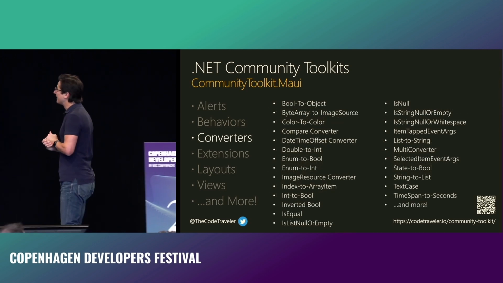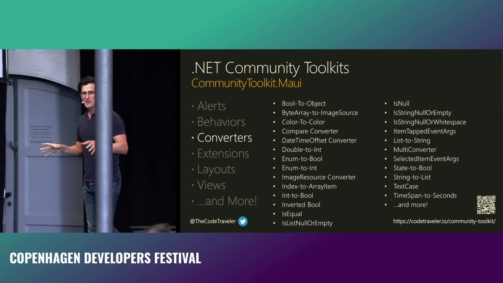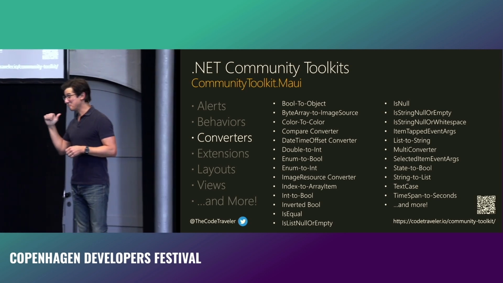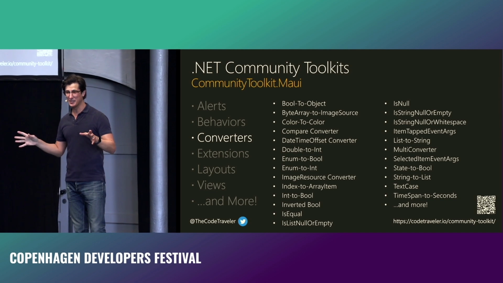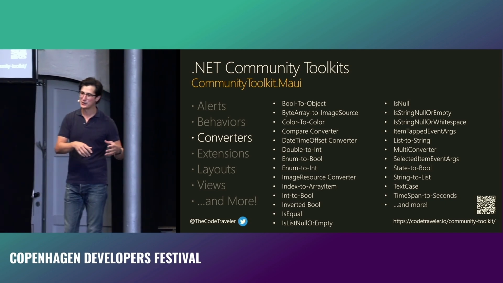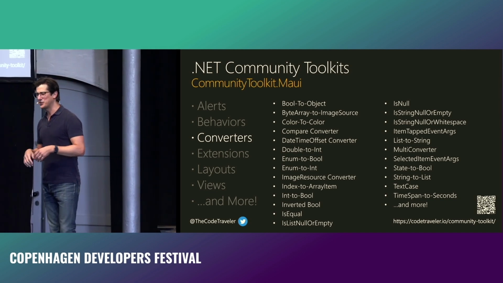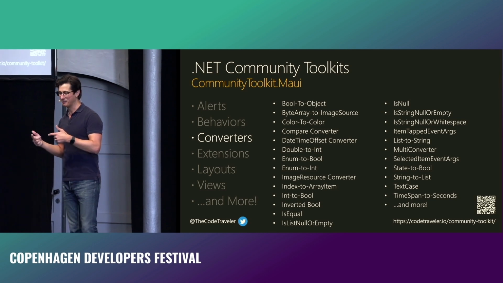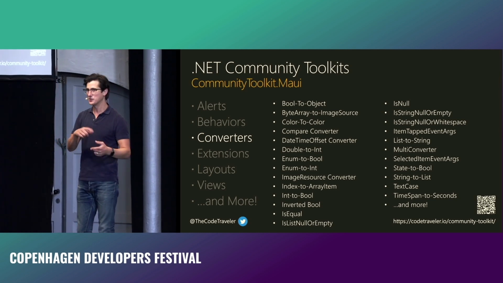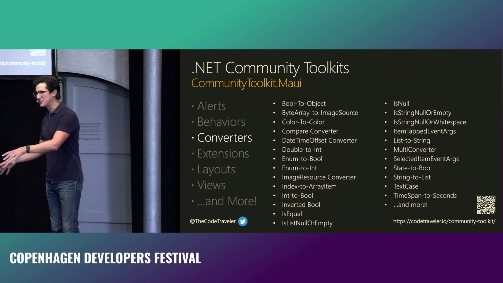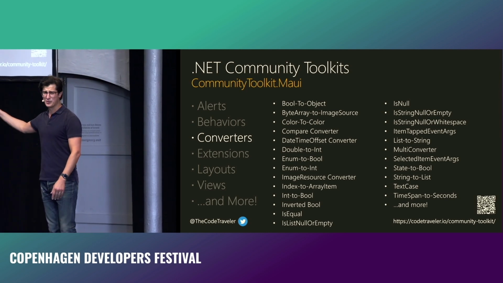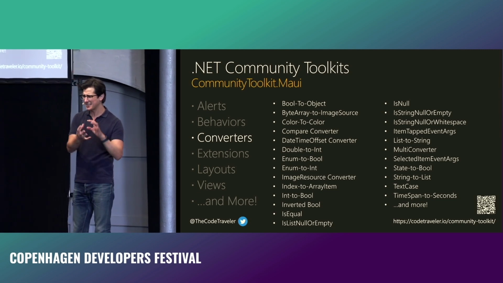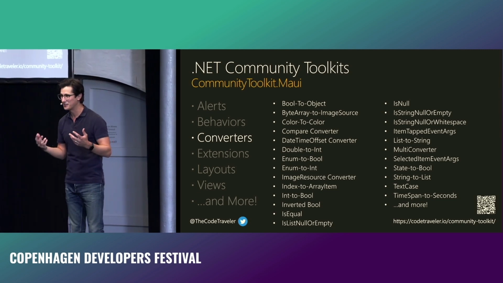Converters. Oh, if you've ever done MVVM stuff, you've probably had to make a converter. And they're a pain to make. They're really ugly because you have to go create a new class that inherits from IValueConverter just to do something simple like taking the value from your view model and maybe flipping the bit on the bool to make true false. You have to make a whole other class to do that. The IValueConverter interface is not type safe, so you're just passing around objects and casting them and hoping the cast is right and doesn't crash your app.